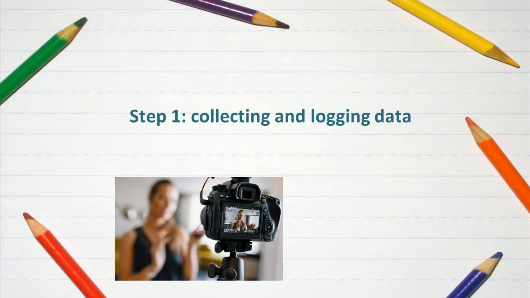To analyze how people use the mode of communication to transmit meaning, researchers need to collect and analyze data. There are 4 steps in this process. Step 1. Collecting and logging data. If the researcher observes the way of communication in a classroom, the data will be a mixture of video recordings, field notes, materials and texts used during the interaction, participant interviews.